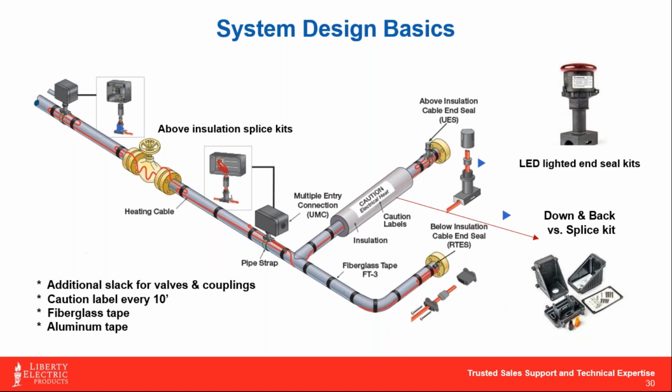But I'm just going to back up for a second and give you a real-world scenario. If this was a PVC system that we were tracing right now on this slide, and I'm using a 5 watt a foot cable because I'm losing, say, 4.2 watts a foot off of this system, and I take a 5 watt a foot cable, which is perfect, and head right down that PVC pipe and then double it back and take it for another run down the other side of it, now I'm at 10 watts a foot in an application where I only need 4.2. And once you throw an inch or an inch and a half of insulation on there, 10 watts a foot is going to be a lot of heat.